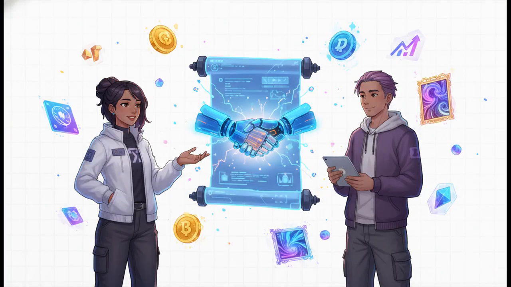For the first time ever, users actually own their digital identities, their data, and their assets through cryptography. This concept of true ownership is powered by smart contracts, which were largely pioneered by the Ethereum network. A smart contract is literally just code that automatically executes an agreement when specific conditions are met. No lawyers, no intermediaries required. This single innovation is huge. It allowed developers to build decentralized finance, or DeFi, which completely recreates lending and borrowing without banks. It also paved the way for NFTs, creating actual digital ownership of art, assets, and data.